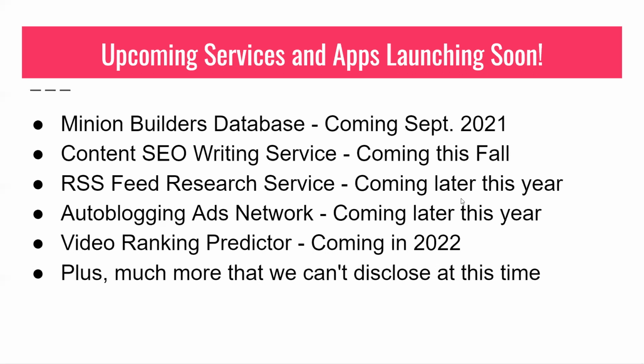Also, one of the things that people are always asking was, I don't like doing RSS feed research. Well, guys, we're pretty good at RSS feed research. I've been teaching how to do RSS feed research for at least 6 years. I've been using RSS feeds since they were version 1. They have changed a lot over the years, and they took away the viewable browsers that Google Chrome used to actually show you what the RSS feed looked like. So there's different tools I have to use now. It's gotten a lot tougher to find really good, full, rich content.